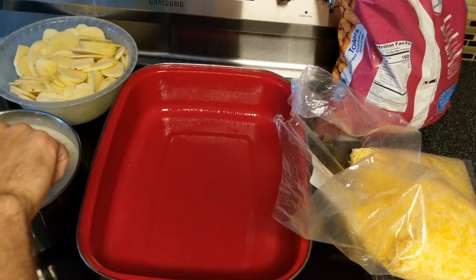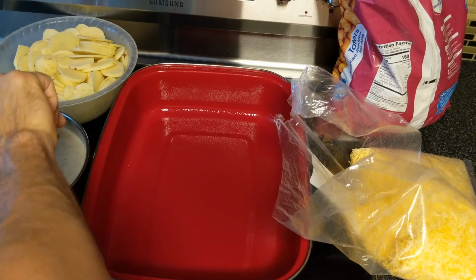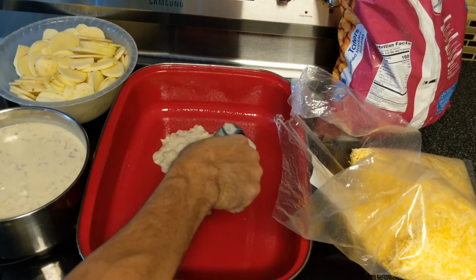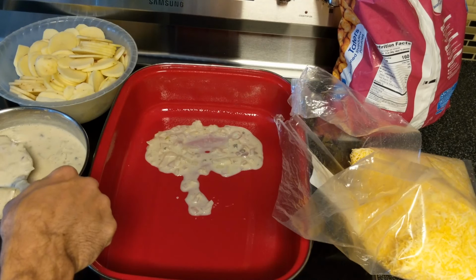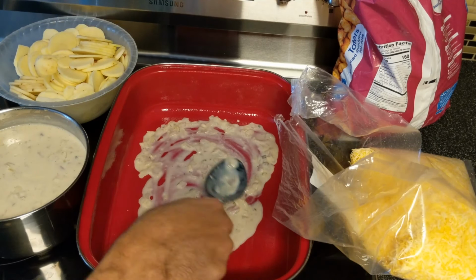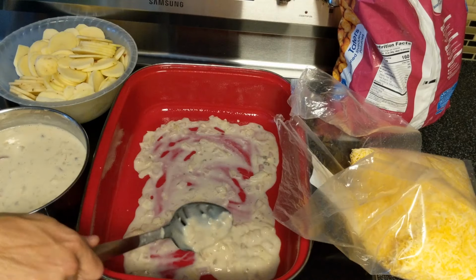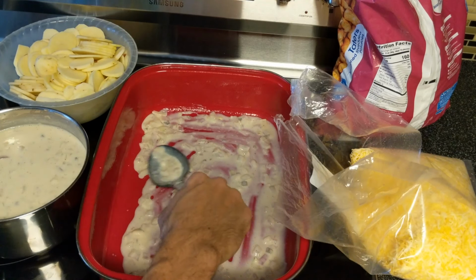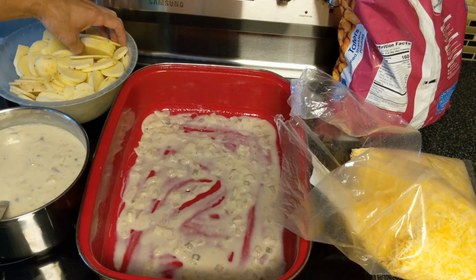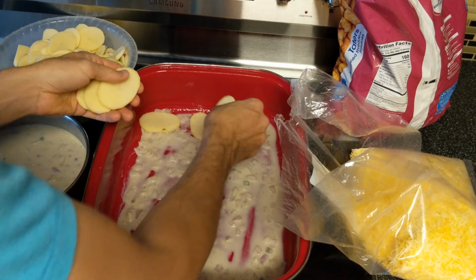Okay, so I'm gonna start this off. First, we're gonna start making our base here. I'm gonna put down a spoonful of our combination of onions and cream of mushroom soup. Okay, so I did wind up adding another can just for the fun of it. I like lots of cream of mushroom soup, so there's that. Okay, now we're gonna put a layer of potatoes.